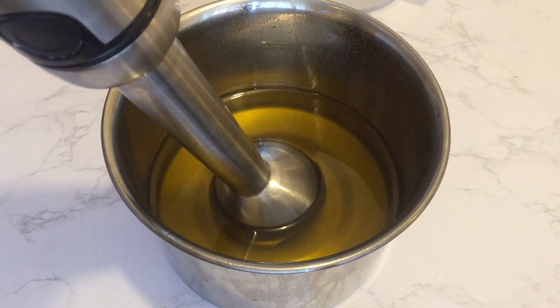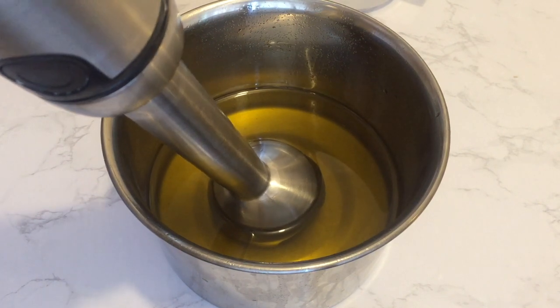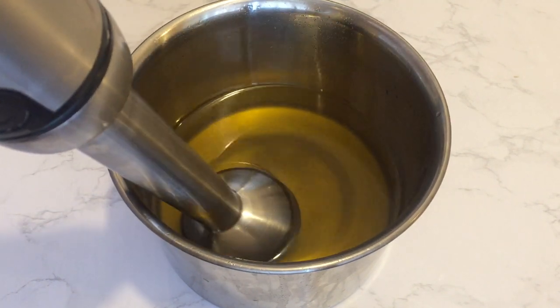I don't know if any of you have also made pure castile soap, which is made up of 100% olive oil.